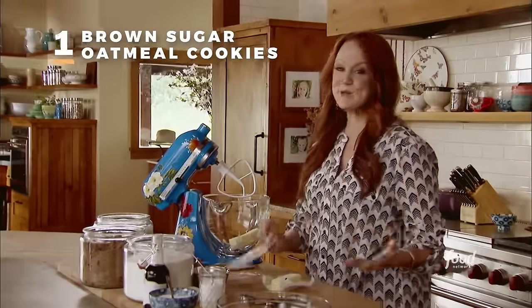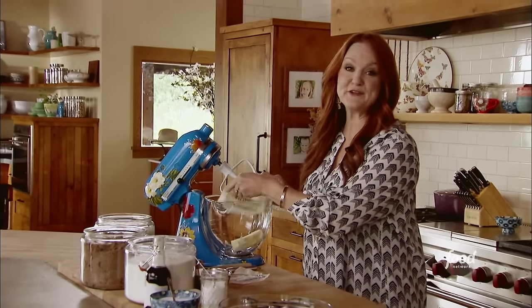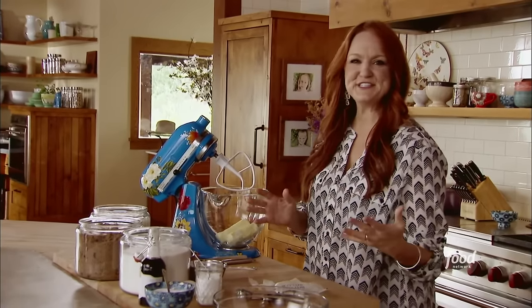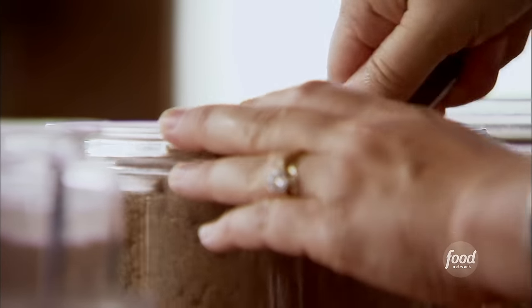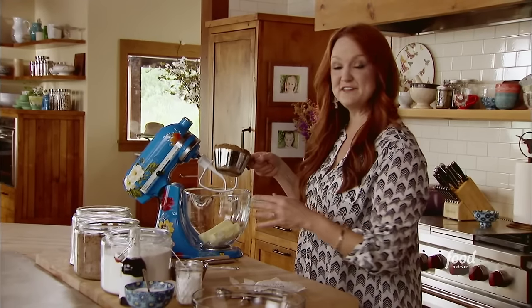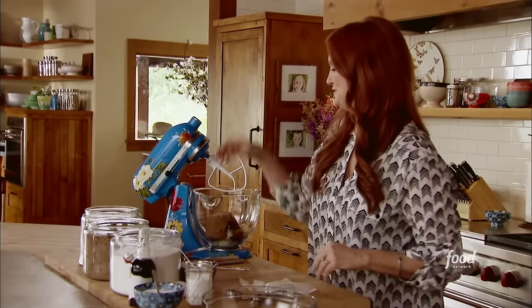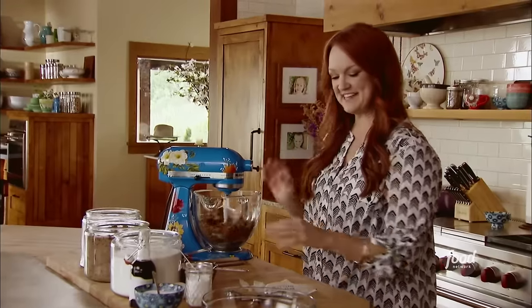Oatmeal cookies are always a favorite among kids, so I knew I wanted to make a batch of my brown sugar oatmeal cookies for the kids at the parade. These are so delicious. They're everything that's wonderful about regular oatmeal cookies, but with a whole bunch of brown sugar, they bake up really chewy and wonderful. Now, I've got 2 sticks of softened butter in the mixer, and I'm adding 2 packed cups of brown sugar.